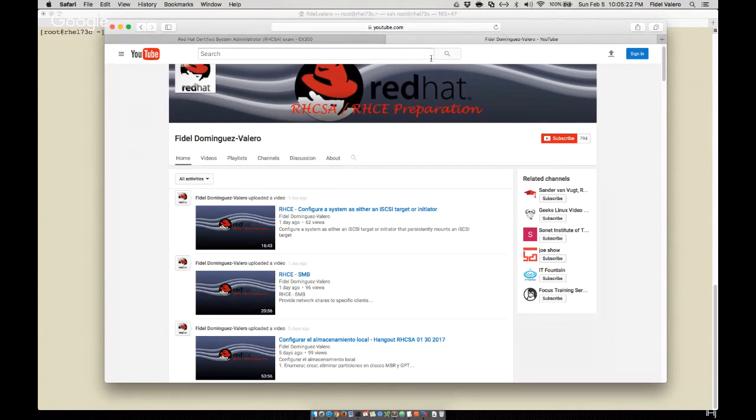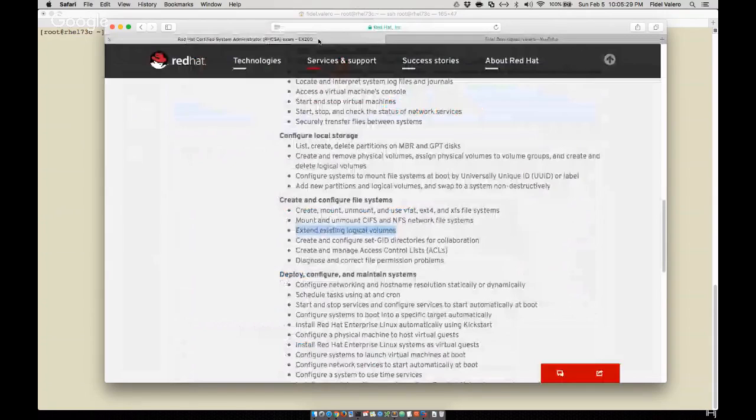So, well, let's talk about what we are going to see in this meeting. Today, we are going to see how to extend existing logical volumes, but we're also going to show how to create a volume.